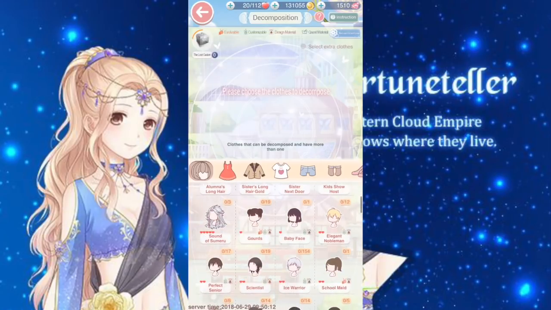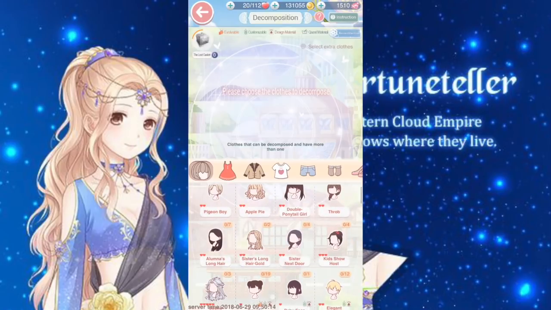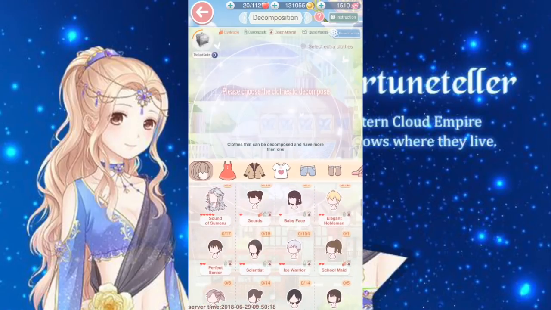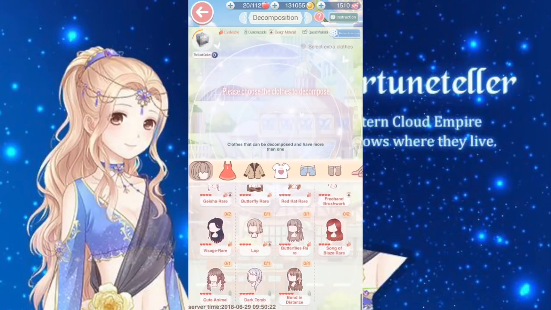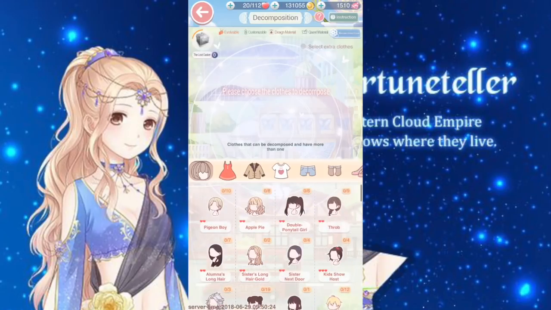Let's go to the last thing here, and it's the hearts. So you see that there are different hearts for this. At the top there's 2 hearts, then Sound of Sumeru has 5 hearts, and then some things might even have 6 hearts. I don't think I have any 6-hearted hairs right here, but that's totally fine.